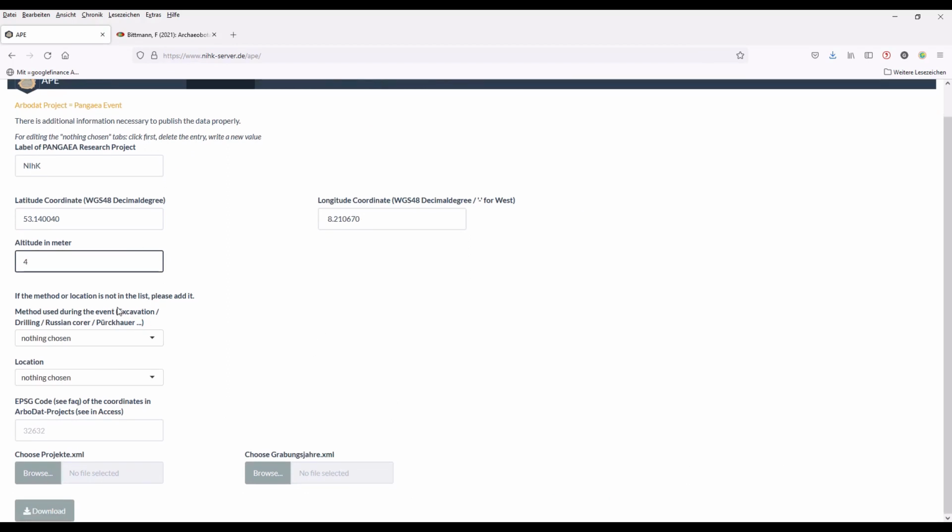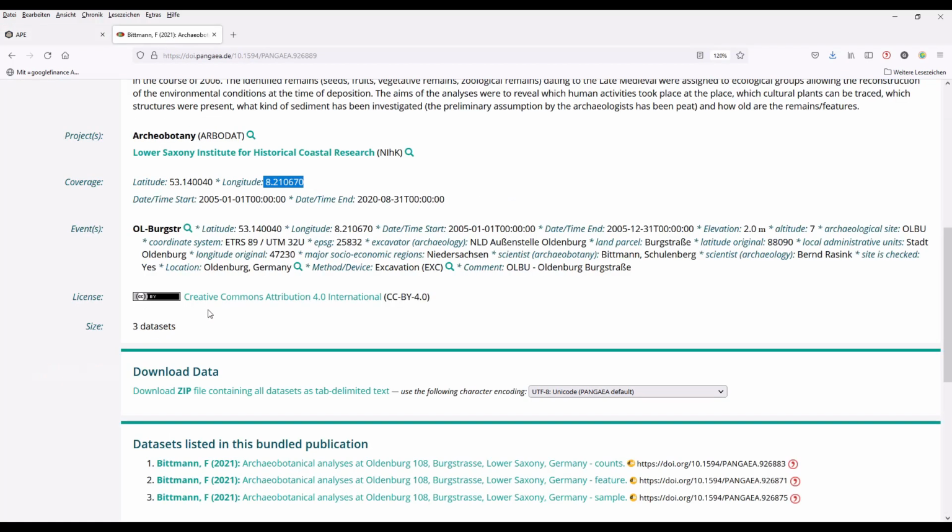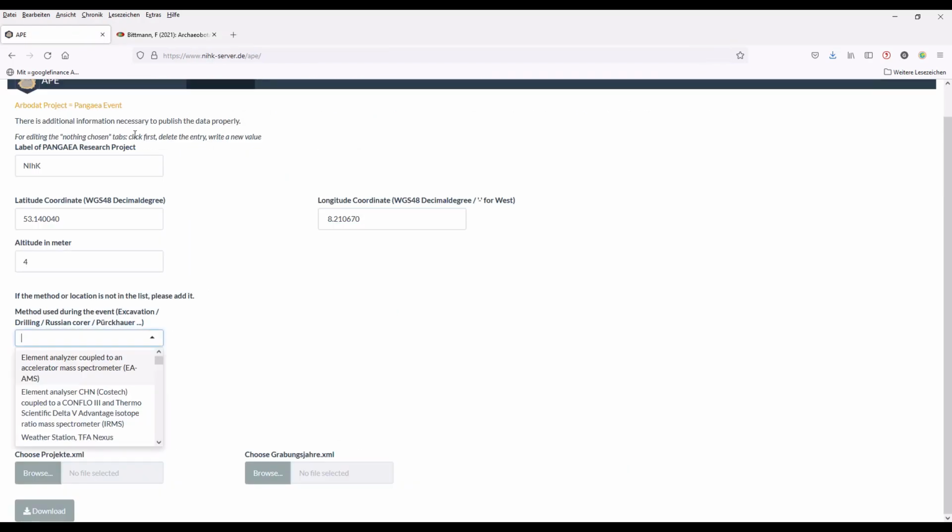So the next one is that we need the method which was used to get the data. In the case of Arbodat-Pangaea-Export APE, it was excavation.